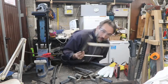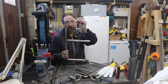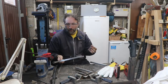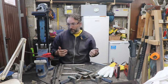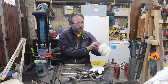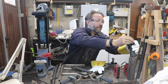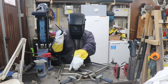So, this is kind of what one of the legs looks like at the moment, and I've cut another couple of bits. We're just going to weld that on there. We'll have two like that, and we'll see how we go. I've got the first leg already in my right angle clamp. Welder is switched on and ready to roll. So let's see if we can grab a filler rod. Let's do the thing.